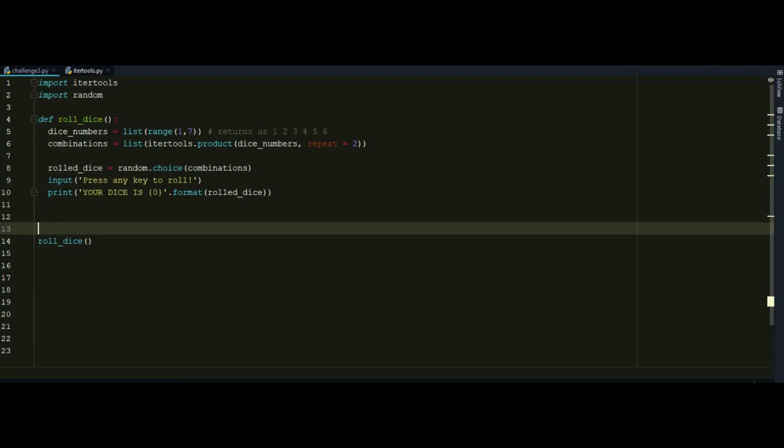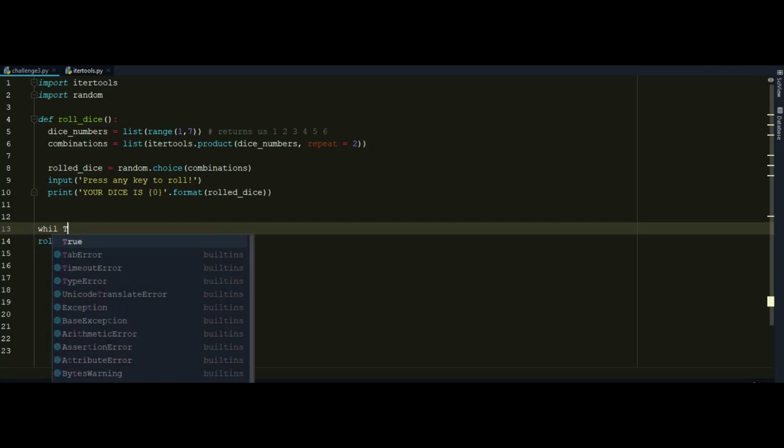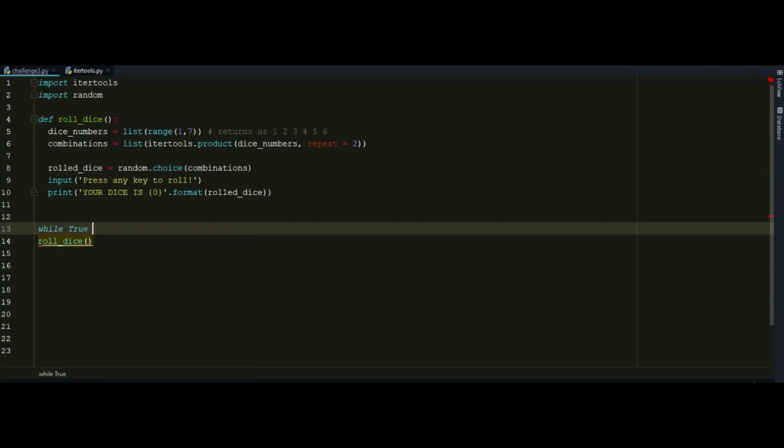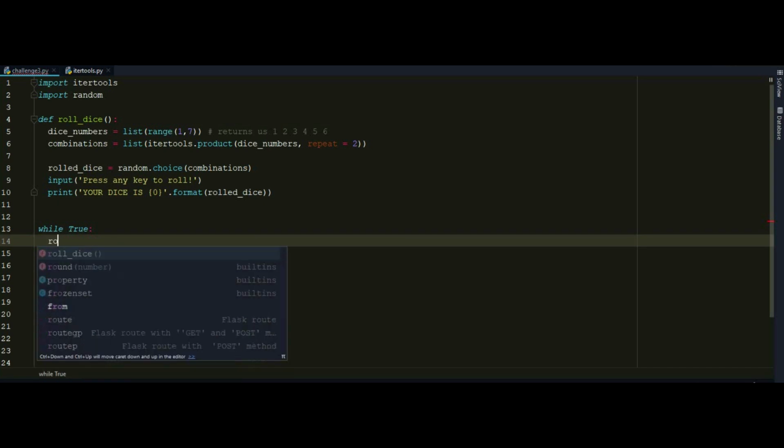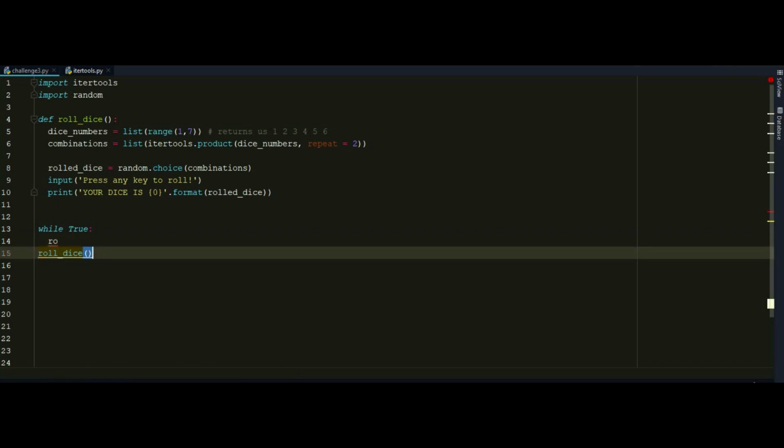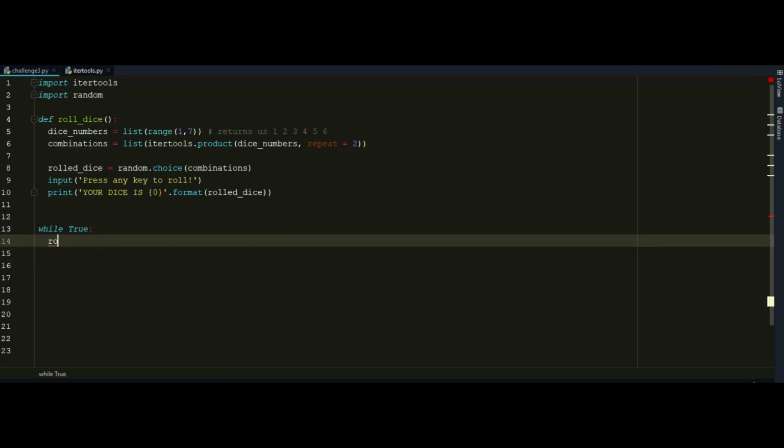And I want to make this continuous, so I mean that whenever a user writes yes in the command line, this is going to roll another dice, and when he writes a no, then it's going to exit the program. So I'd like to do that with a while true statement, and let's see how we can accomplish this with that one. So in the first step, I want to just roll the dice. Let's delete this one here and let's roll a dice.